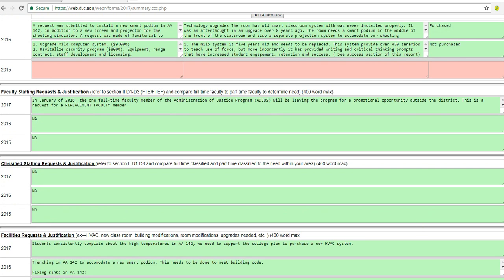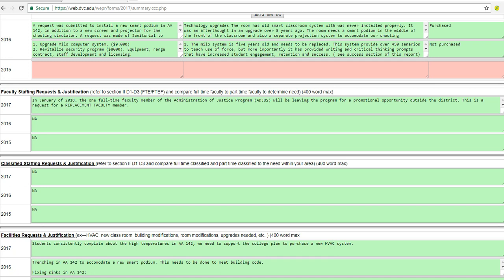The next area is basically box 2A. It's faculty staffing requests and justification. So you're going to say how many faculty you need and why you need them. You're going to look at the FTE, FTEF, or FTES to determine the level of need.